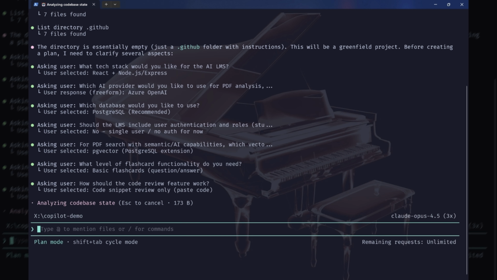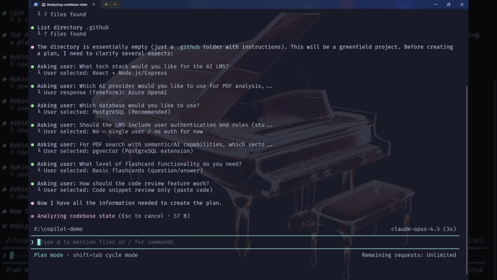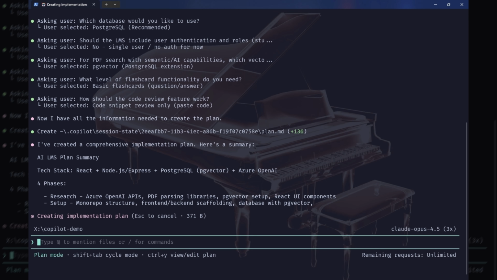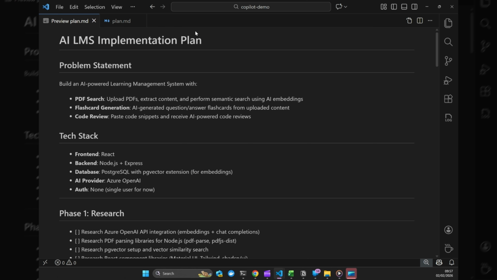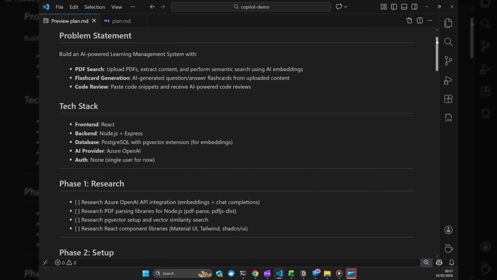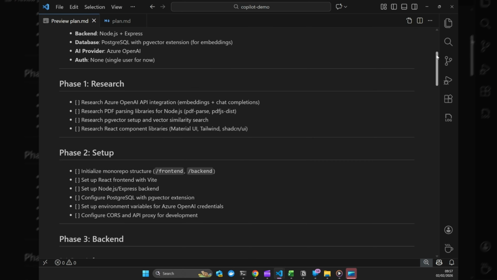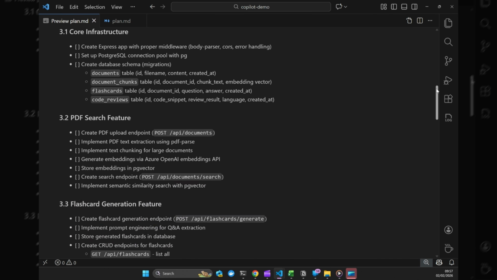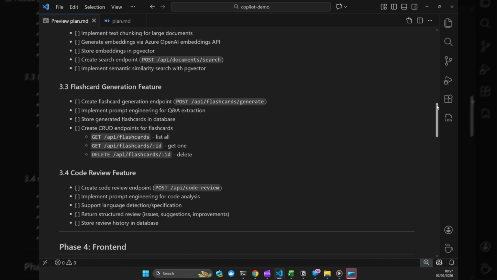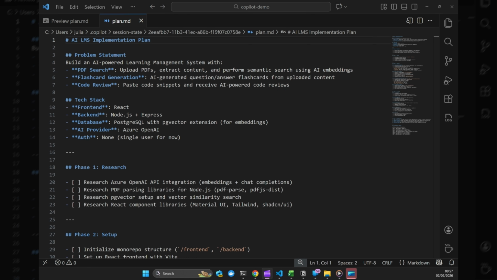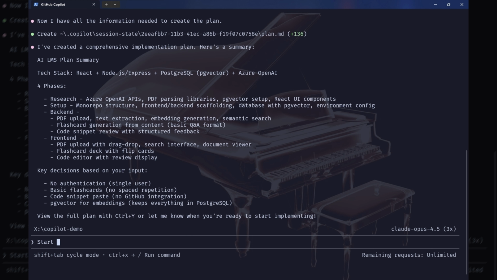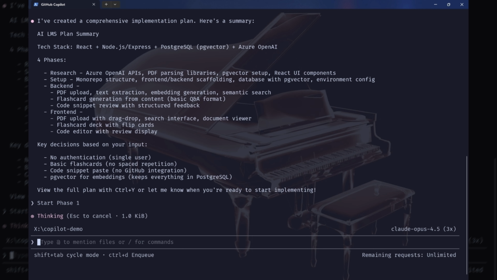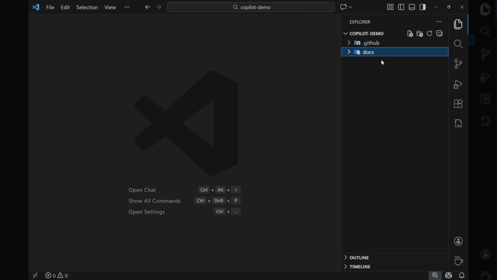The coding agent in plan mode goes off and creates a practical implementation plan, which you should review and iterate on to achieve an accurate reflection of what you want the agent to build. Coding agents produce better results when given the right context and very clear instructions, and so this plan should provide that. By default, a plan.md file with a full implementation outline will be created for you. And after reviewing the plan, switch back to agent mode and have the agent implement it in phases.